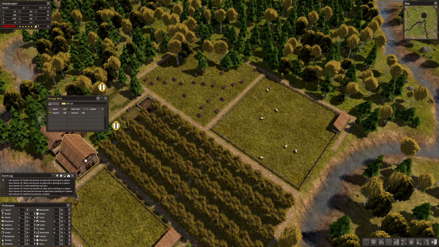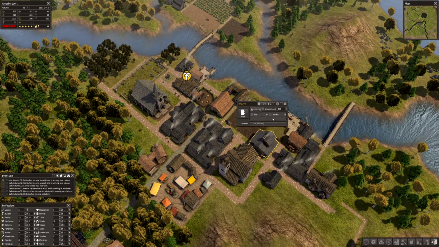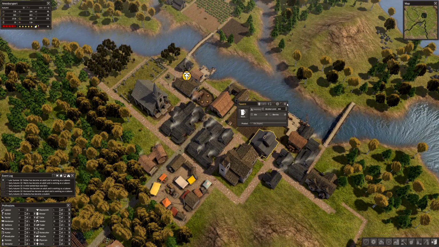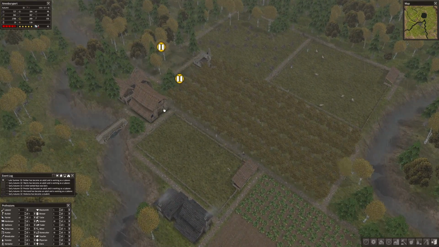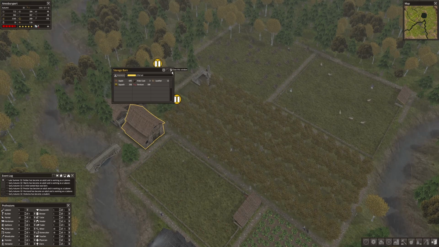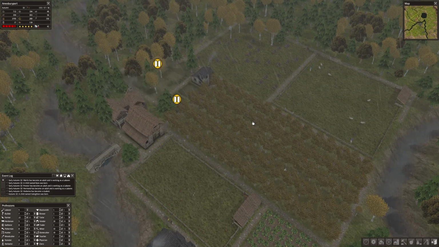So these are getting harvested. Look at all them apples. Let's switch ale production to apples. It's going to take a little bit to pop over, but now we'll be able to have ale. Ale on the regular. Look at that, 645, 710. This is great. And that's just one field.